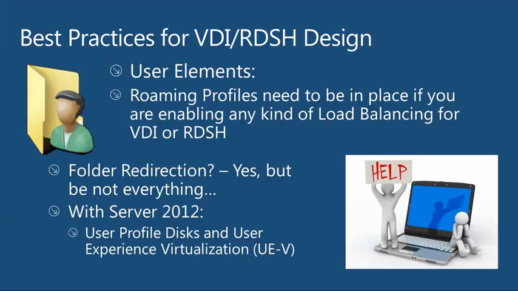Okay. So I guess the other element is, at its very simplest, when you first start with RDSH, remote desktop session host, a single server is very simple, very easy. As soon as you add a second one, you can't necessarily guarantee. The whole point of this exercise is to have some element of load balancing so that you've got some sort of availability within the system. As soon as you do that, you can't guarantee which one the user is going to land on, so therefore you need to have roaming profiles.